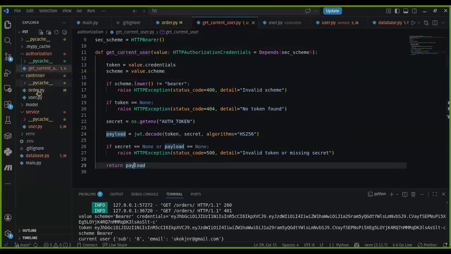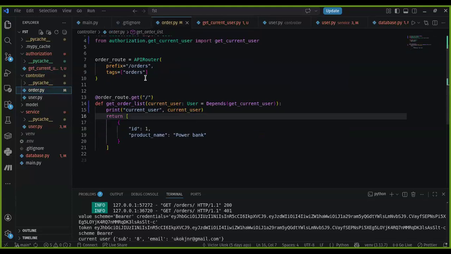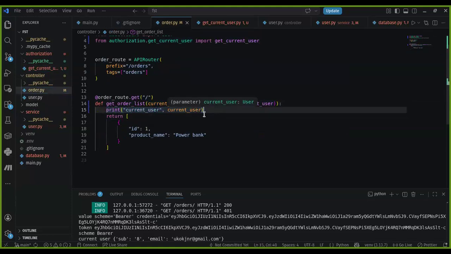So who is the caller of this dependency? This other route. So this other route called that dependency. The dependency did all its check and returned the user. So then that user that is being returned will be assigned as current user. And that current user, what we just did here was we just printed that current user. I can decide that, oh, I want to get that particular user. So I can now start writing the logic to look for that particular user by his sub.